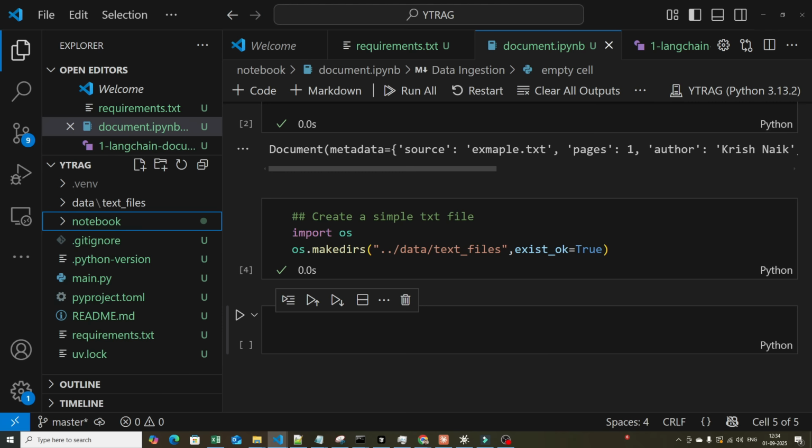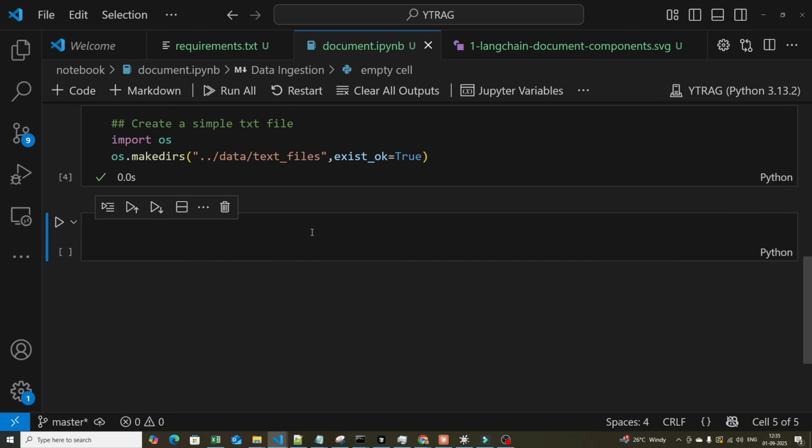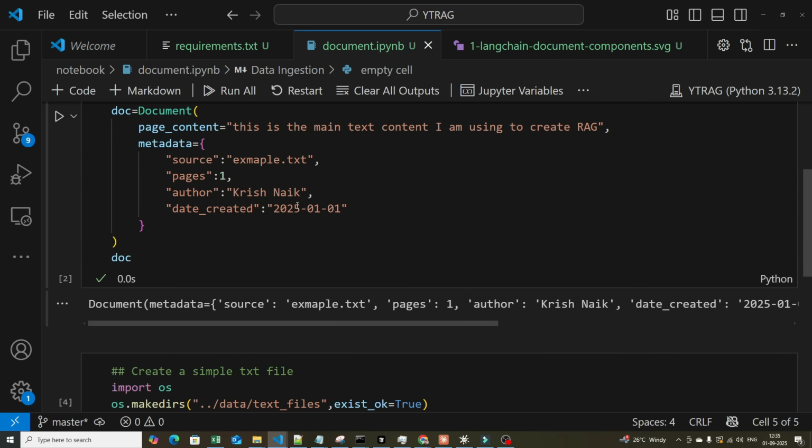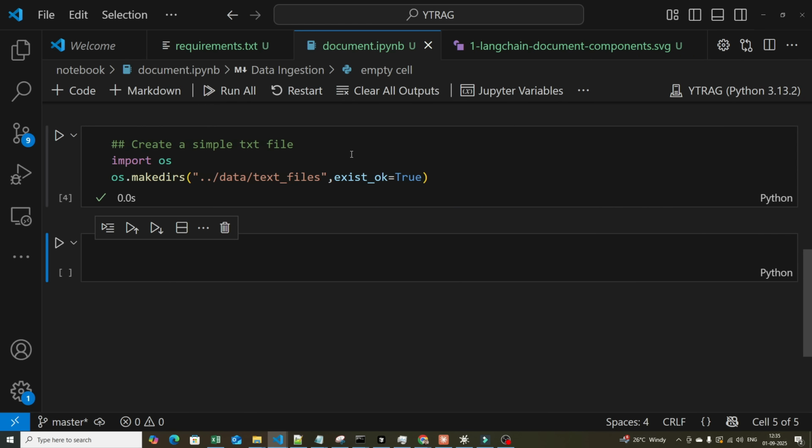Now let me go ahead and manually create a text file with the help of Python code. So I will just use some Python code. See guys, these are all basic Python code. I don't want to write each and every line of code and make it very big. Our main aim should be to understand concepts, quickly show you multiple use cases, and then try to implement this.